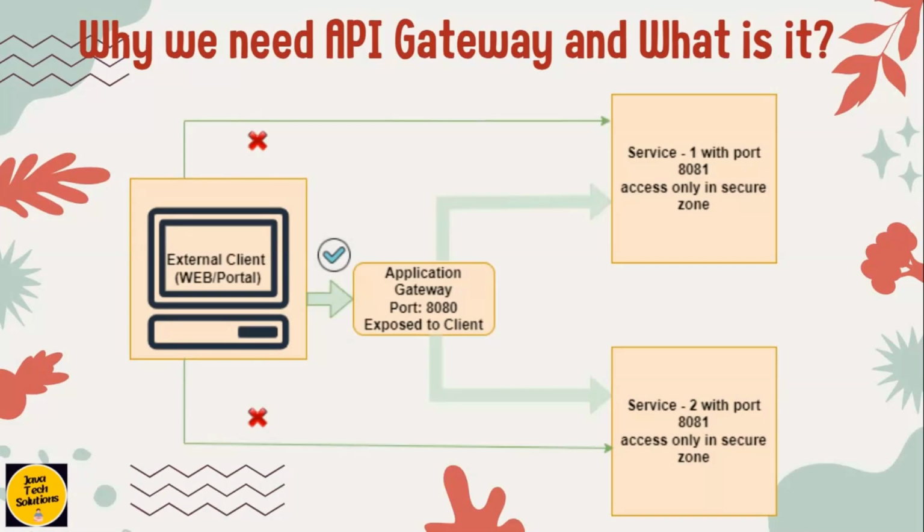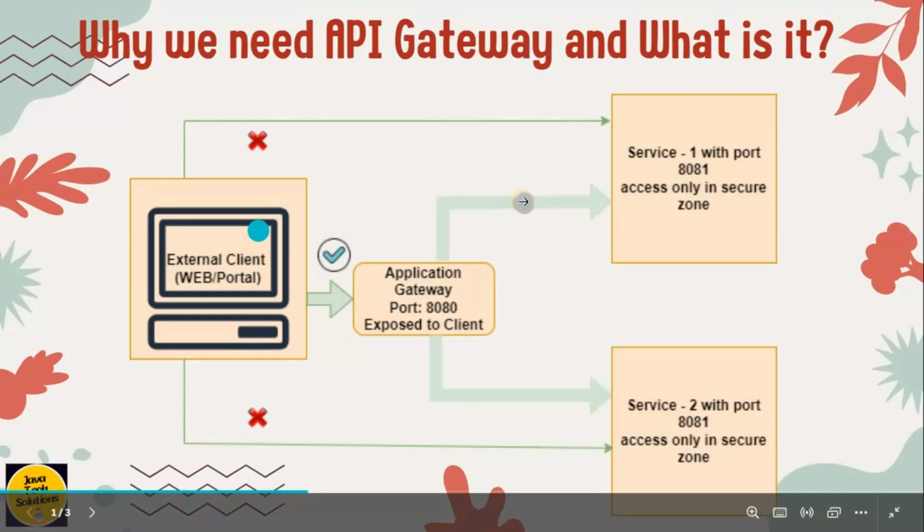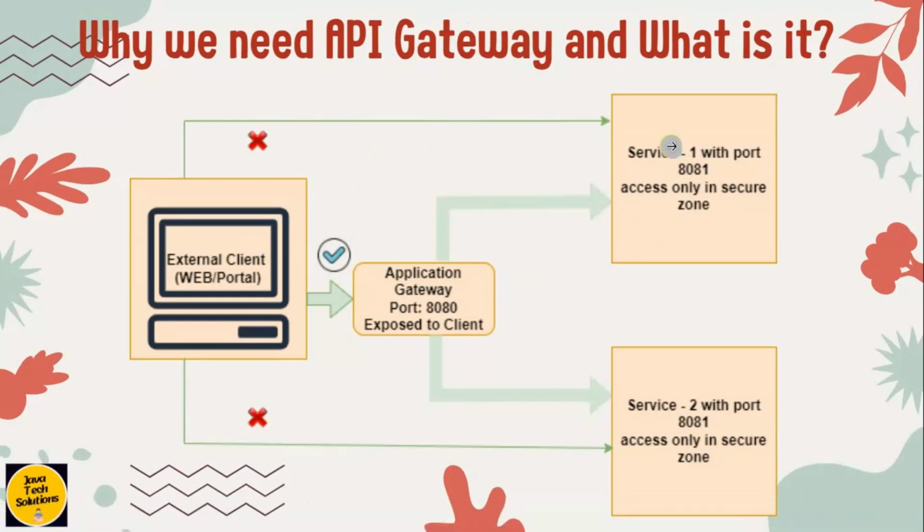Also, cross-cutting concerns like authentication and monitoring metrics can be implemented only at the API gateway level, so that our calls are routed through it. The client doesn't know about the internal architecture of our microservice system, and will not be able to determine the location of our microservice instances. So these are the benefits of this API gateway.